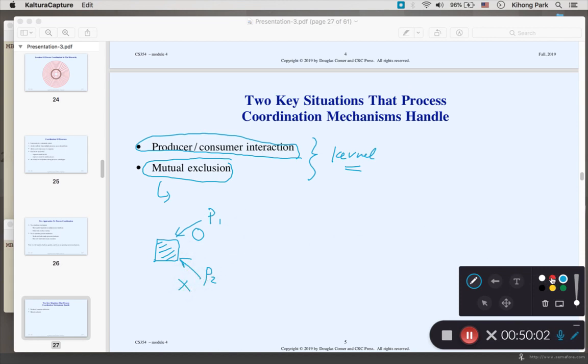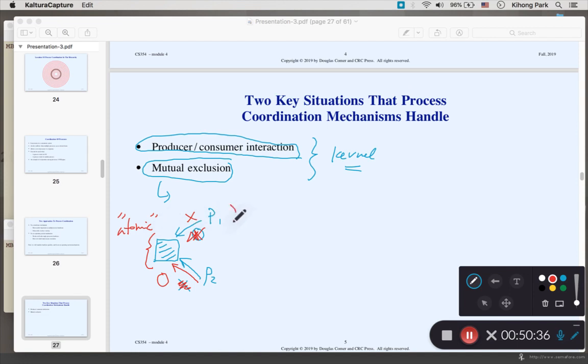If P1 is accessing, then P2 cannot access. It's mutually exclusive, so the data structure can be accessed only in a mutually exclusive manner. So that's the idea here. So in another way, this data structure itself is kind of atomic.